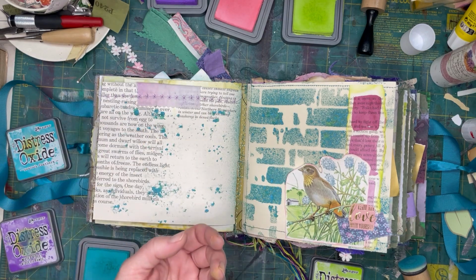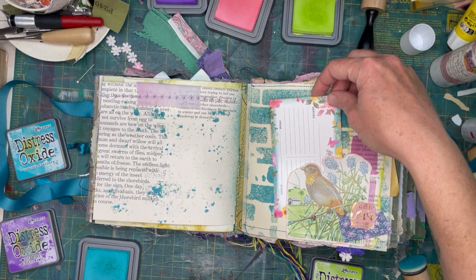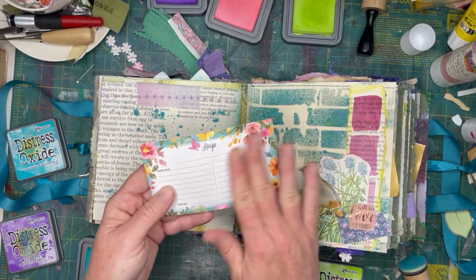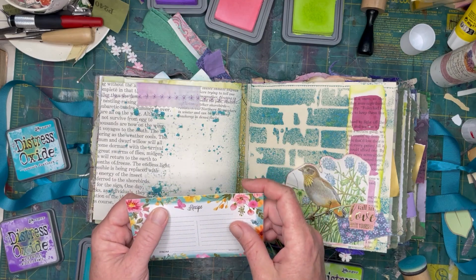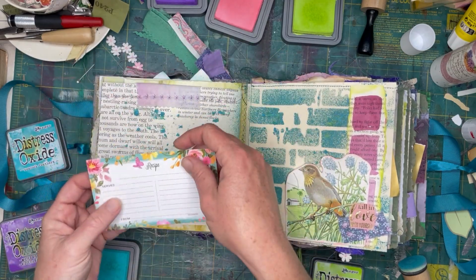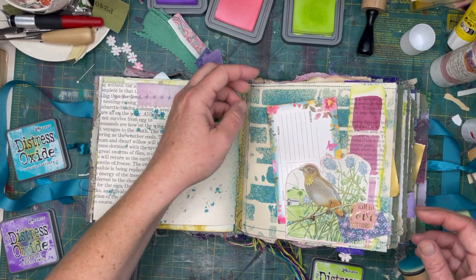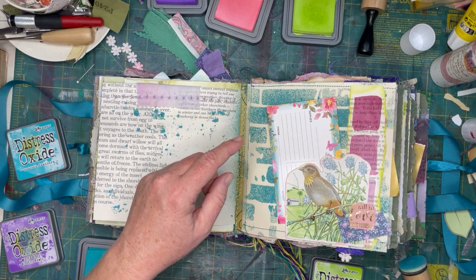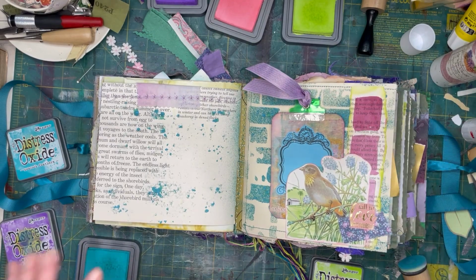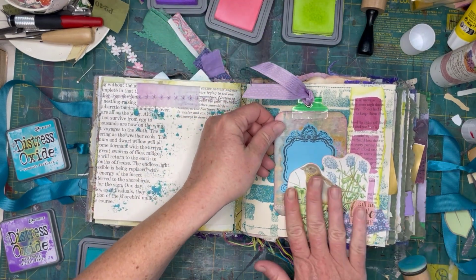Now, let's put something in this pocket. I think this will also need a little piece of paper or something. We're just going to put this recipe card in here because our stuff is pretty the way it is. I'm not going to do anything else. So that's like a perfect journaling card. Maybe we'll add something. You know what? Let's do a little tab on it or something. Goes about like that. I like that. Oh, there. Done. Okay. There we go. Perfect. Love it. That actually is great. Okay, so that one's done.